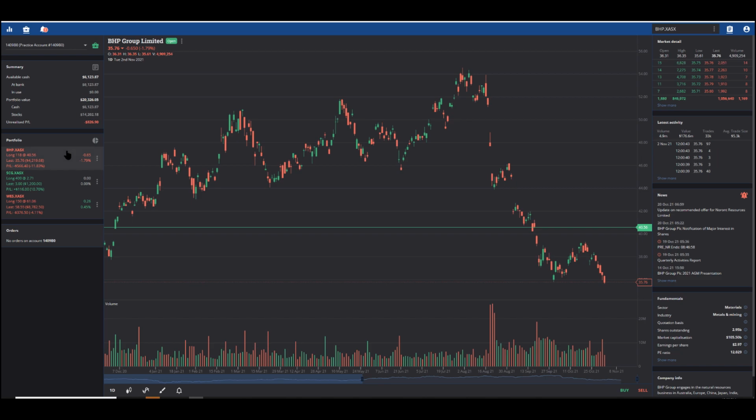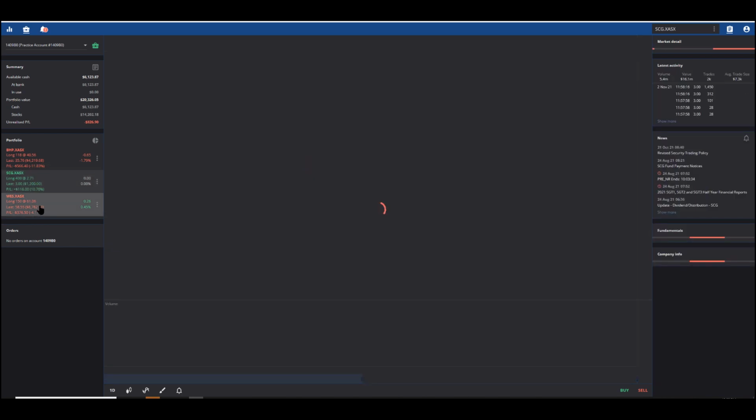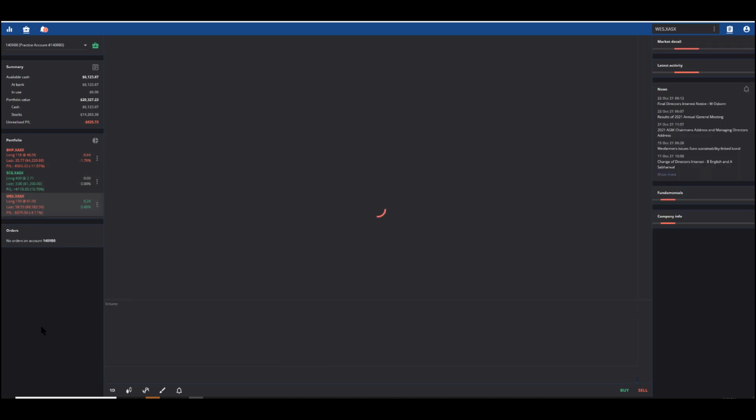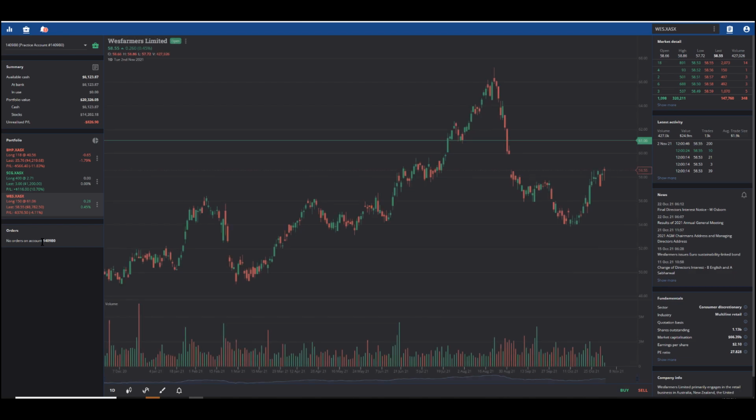Now, the stocks that you hold in your portfolio are listed here. Obviously, you can just scroll through them quite simply. And then any orders that you have are shown here. To buy a stock, you press the buy button. Let's say that you're going to choose a limit, which is where you define what price you're going to pay.